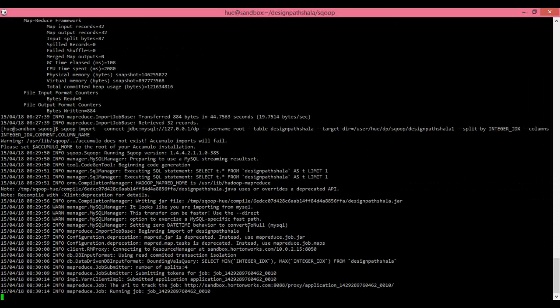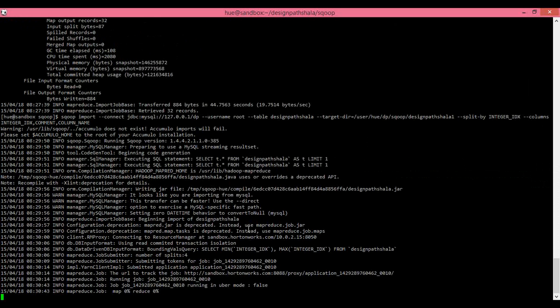Okay, and what will be the structure of the data under that directory? Yeah, I'll just show you. I'm just opening that. Before that, I'm just wondering why the query is failing at first. So I just got a little bit involved in that. I'll just show you that data also in a minute. By the time it's running, let me open the web UI and show you over there.